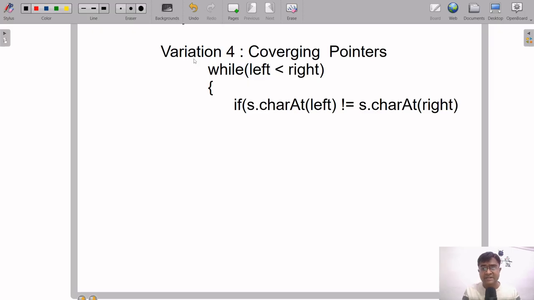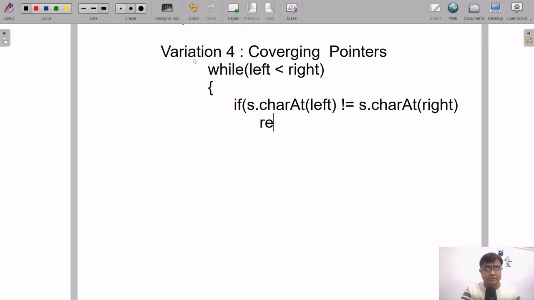So if this condition is true, then you will return false, right?